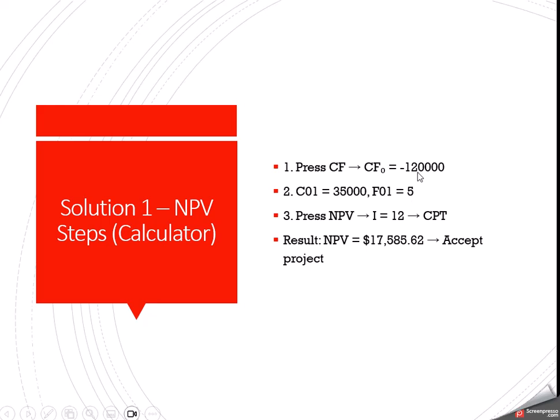Now let me go back. When you put in these values, you always have to push the enter key. So don't just arrow down. If you arrow down, it's going to go away. So type in the value, push enter, then arrow down. So type in 12, push enter, arrow down, and compute. And as long as it's a positive number, we would accept it. Let's say it's exactly 0. If it's exactly 0, then that tells us the project is earning 12%. So we would still accept it. So the only time we reject a project is if we calculate the net present value and it's negative.